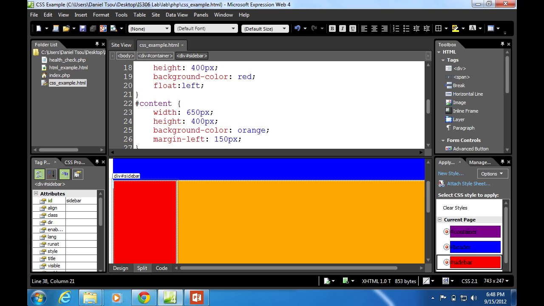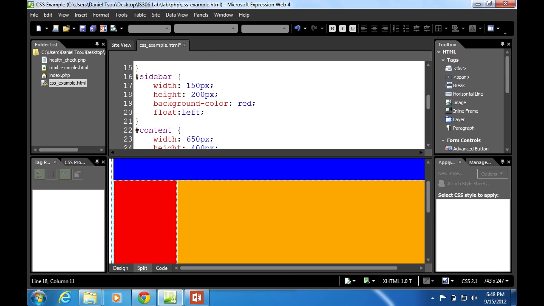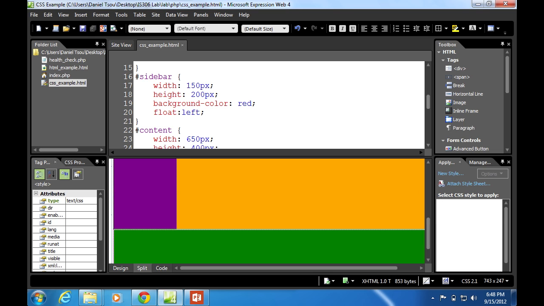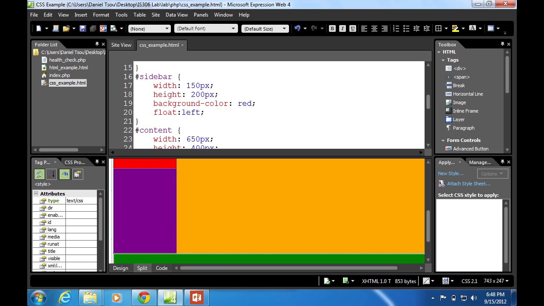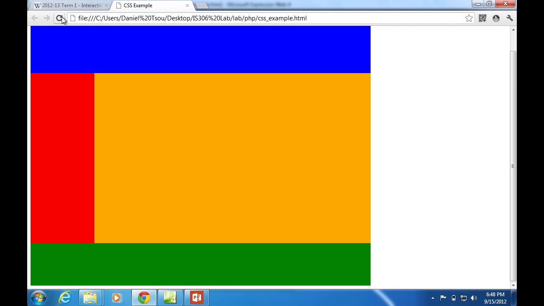Let's just go into the sidebar and change the height to say 200 pixels, and we just press F5 again. You'll notice that this thing is going upwards and it's using the content to push it downwards, and we're going to just go to Google Chrome and verify if that is the case. Yes, that is the case, and the background is starting to show up.